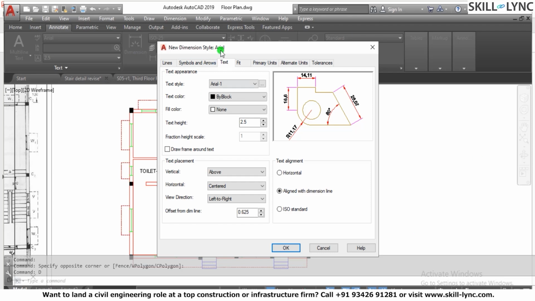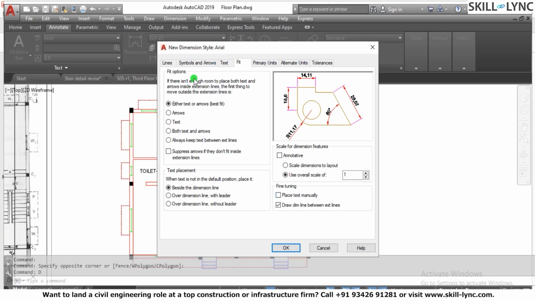Next is basically the fit options. Here we'll keep the default settings like the fit options and the text placement. And the other thing that we will do is draw dimension lines between extension lines. Here the fit option we would keep a default value.